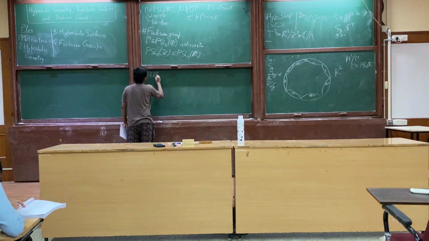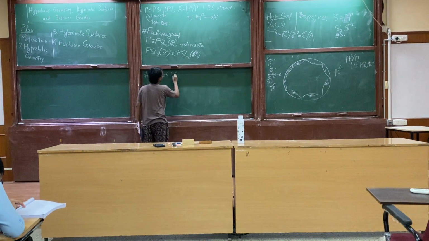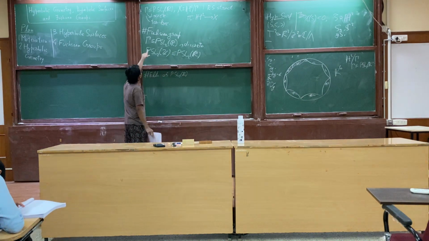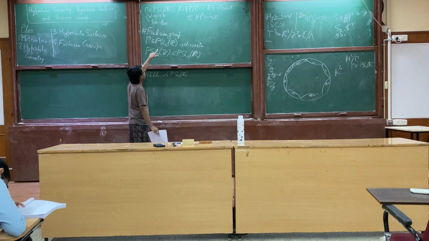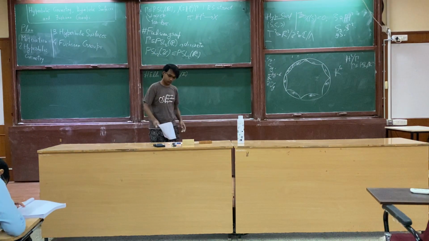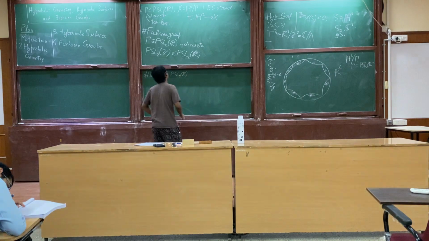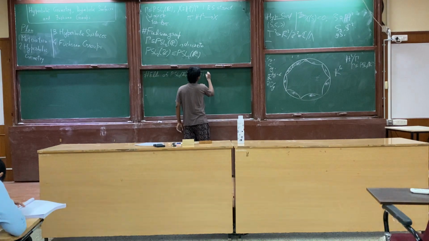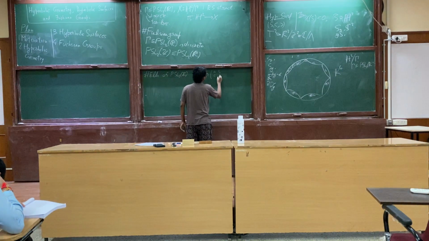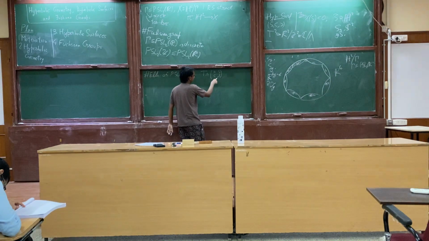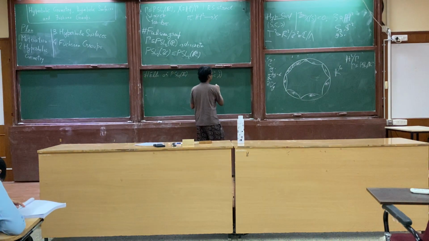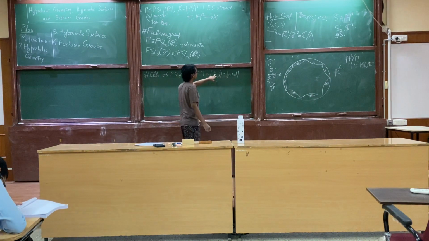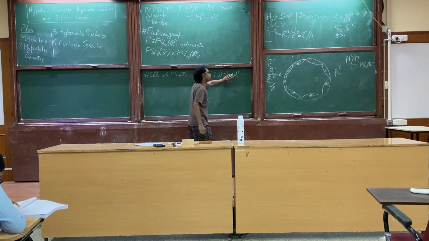Elements of PSL2R. So we want to understand Fuchsian groups by first understanding how elements of PSL2R look. We already know that they look like matrices (A B; C D), with AD minus BC equal to 1, and we don't really care about the sign. So we define the trace of (A B; C D), where this now denotes the class of (A B; C D) in PSL2R, to be the modulus of A plus D. Why the modulus? Because it can be minus A minus D, and we want the value to be positive.